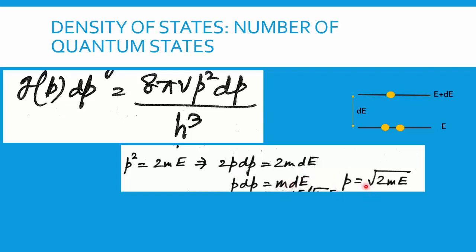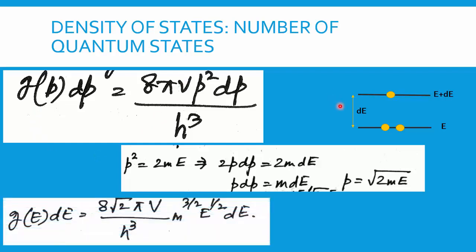So when you substitute this value and this value on the right hand side, obviously you will find that except energy all are constant. And then obviously the number of quantum states now is a function of energy, because your momentum will get changed to energy, and then you will write G as a function of energy. That means the formula will look like this.